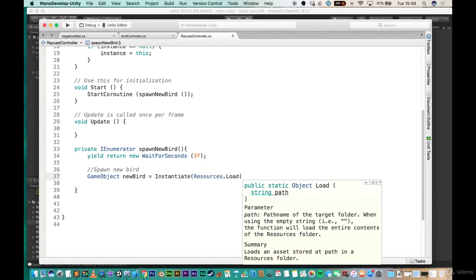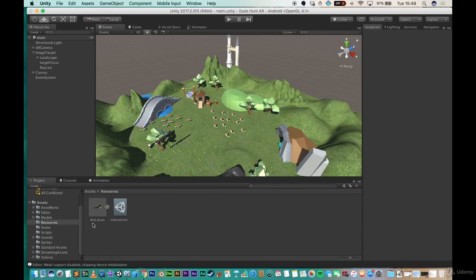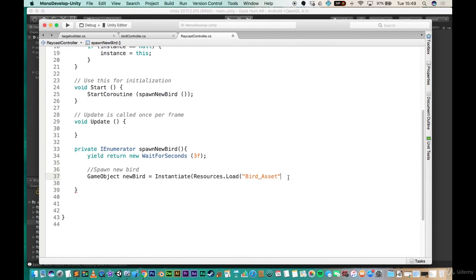All we have to do is pass in the name of the item that we want to load, provided it's in the right area, meaning we've saved the prefab into the correct Resources folder. Now, I'll just double check the name as it's case sensitive. Bird asset underscore uppercase. Yep, spot on.